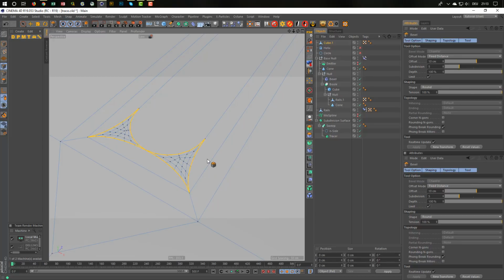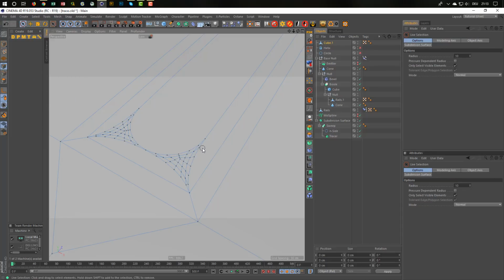And now I make it even more crazy. Go to my point mode. Select all the points I don't need here. So this one I need. This is the only one I need. If this gizmo here is in your way, hit Alt D so you can hide this. I often forget that I have hidden it and then search for it, so don't forget it if you hide it.